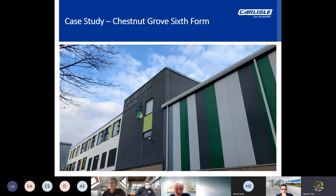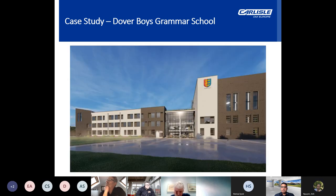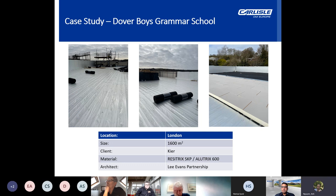And then Chestnut Grove Sixth Form, this was another school building. So RH Partnership Architects specified the RESITRIX hybrid EPDM system, and again utilised the ALUTRIX vapour barrier to ensure the building was watertight prior to the installation of the warm roof system going down. And again, Dover Boys Grammar School, a similar sort of build-up there as well. Again, ALUTRIX 600, which is ideal for the profiled metal decking.